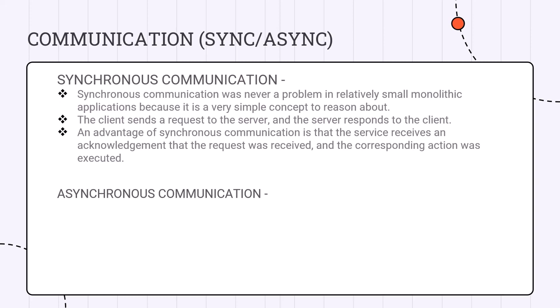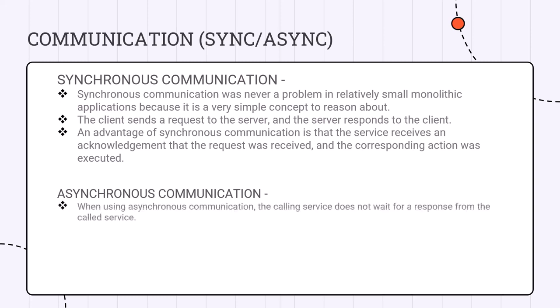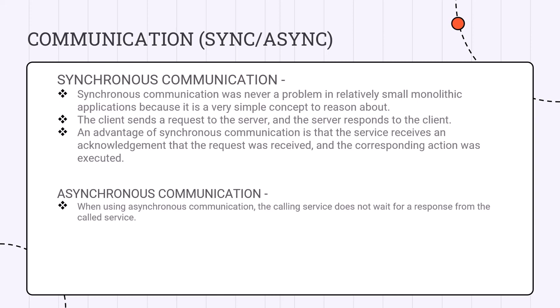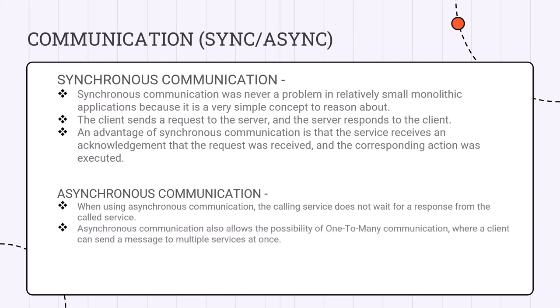On the other hand, we have asynchronous communication, which is when the client does not wait for a response from the server. Basically, the client will send a request and then assume that the request will be taken care of from that point onwards. It does not wait for an acknowledgement on whether the request was completed or not. Because of that, in asynchronous communication, parallel service calls can be done at the same time since we are not waiting for any feedback about the request completion.